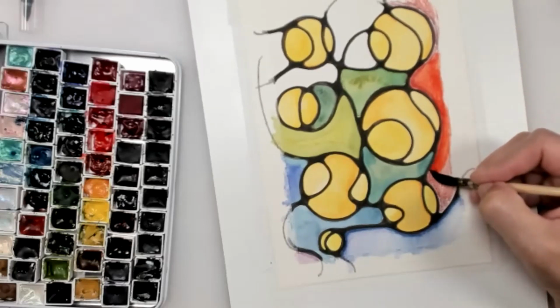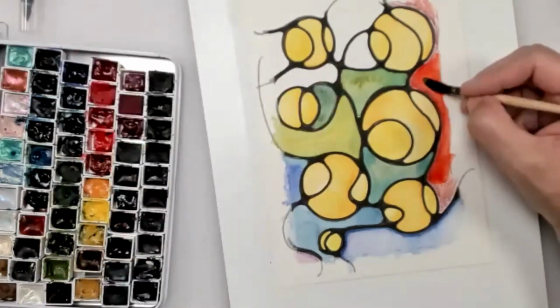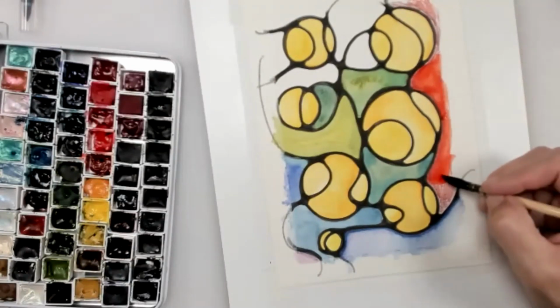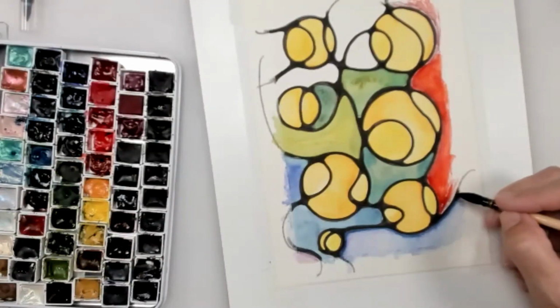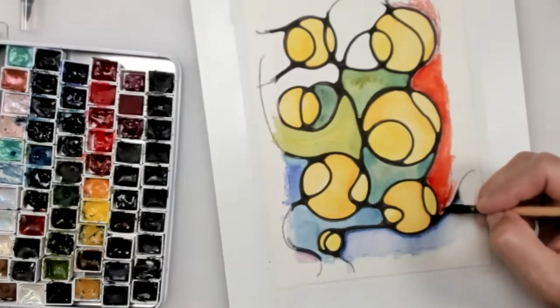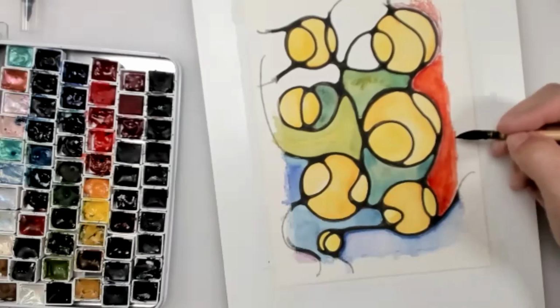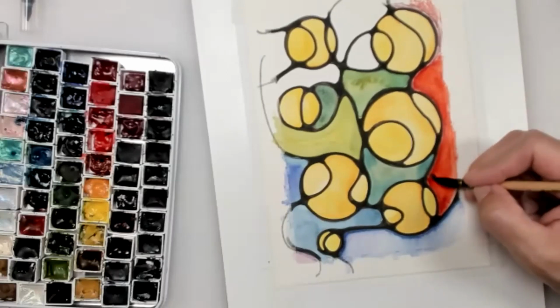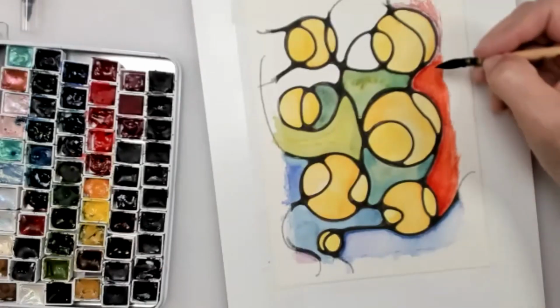I like that. I like the red next to the, so I'll probably put some red over here on this side to join, just to sort of tie it all together. And it's almost finished. This whole thing is just about done. And we are at 10 minutes till noon. So yes, the size is the size to do if you want to do something in an hour. You can take longer though, and I'll show you the next step.